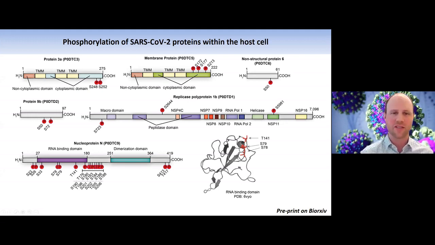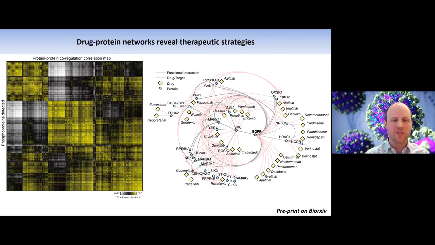And then we tried to gain an understanding of what are really the key pathways in the cells that are regulated. And at the same time, we also wanted to identify pathways where we would have a good chance to affect them with pharmacological inhibitors. So we're looking at proteins for which a phosphorylation increase was there that was not mimicked by a protein increase, but by a real increase in the signaling going on. And that's the network over here, overlaid with a network of drugs that have been FDA approved. And quite strikingly, very clear in the middle, it all resolved around EGF receptor, and so growth factor receptor signaling.